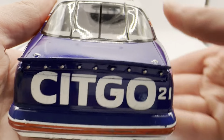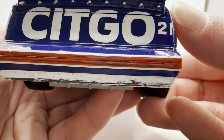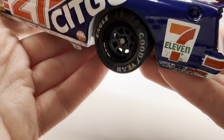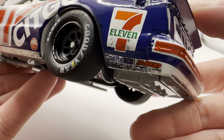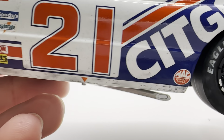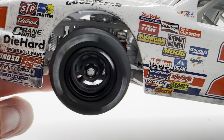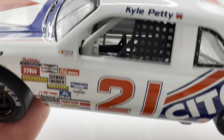More marks and stuff on the back. You see you got a few different marks at the bottom. So you got pushed a couple times during the race. More marks and stuff on the left rear, and just more dirt and grime and such. It's a white car, so you can see a lot of the dirt and grime. Looks fantastic. As I said, you can see straight through the car because these wheels are up way too high.